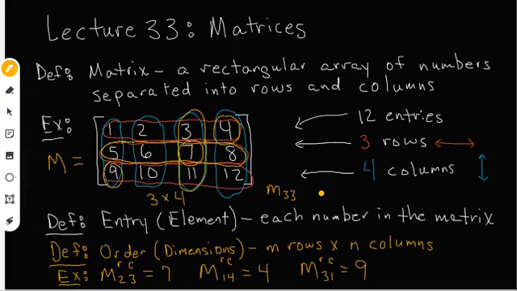Now for this example, I only chose the positive whole numbers, but you can put any number that you want inside the matrix. You can put in negative numbers, you can put in zero, you can put in fractions, you can put in irrational numbers, real numbers, complex numbers, any kind of numbers that you want. But they all have to be divided into rows and columns. And that's what makes a matrix a matrix. Okay? All right. Let's get on to the next topic.